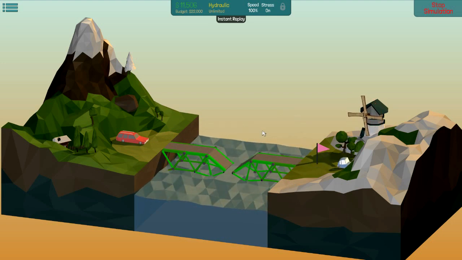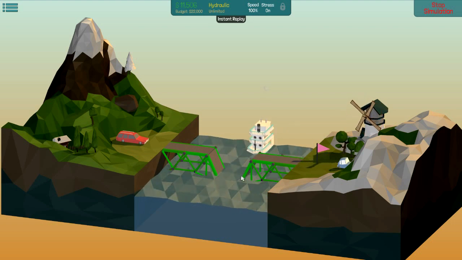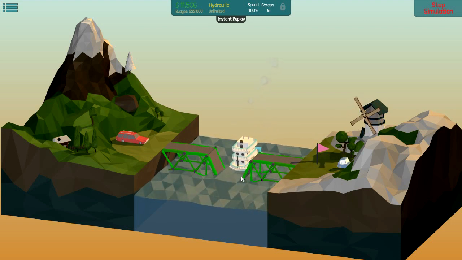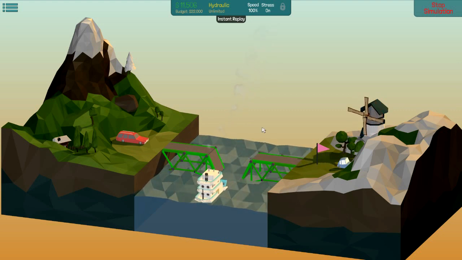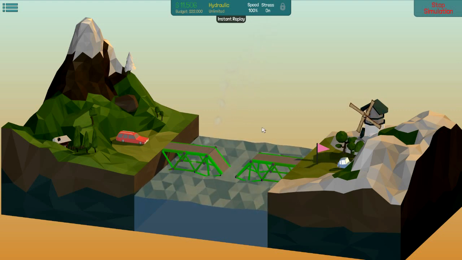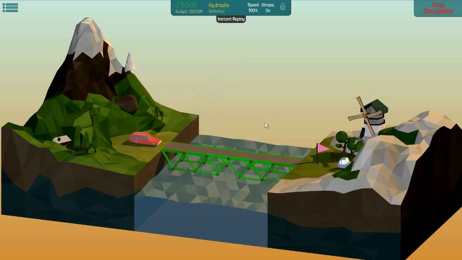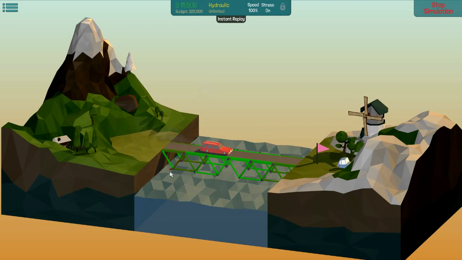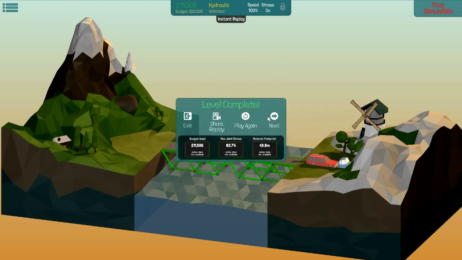Now retracting. In a way you would never design a real bridge. Oh, that's so narrow. Yes, it fit. Whew, okay. Now we just gotta have this go back up and connect. And then stresses, and yes. Man, that station wagon is a boat.